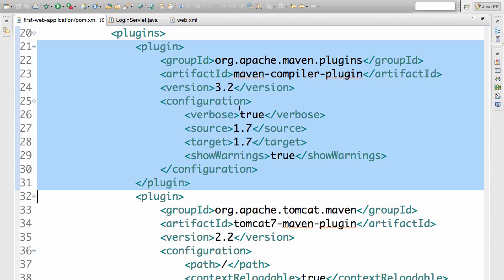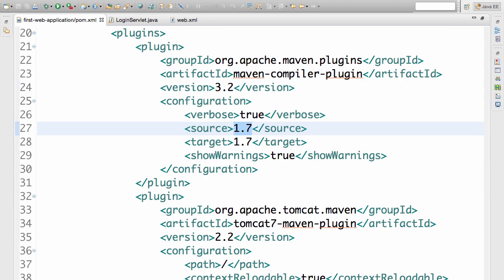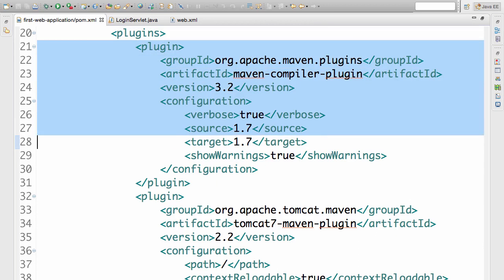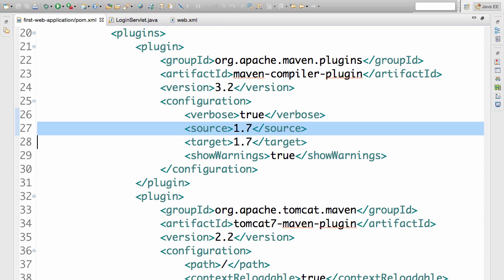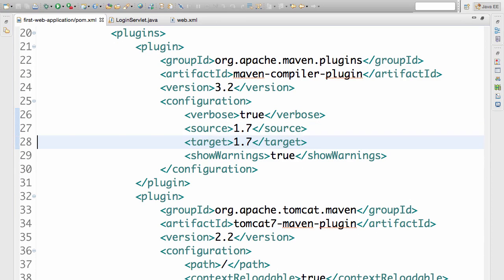So I would want to configure this web application to use 1.7, the Java source version as 1.7 and the target version also as 1.7. The way we did that is by using the Maven compiler plugin, and in the configuration of the plugin we set source and target.